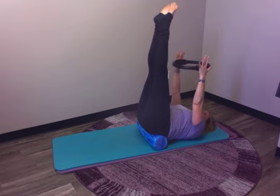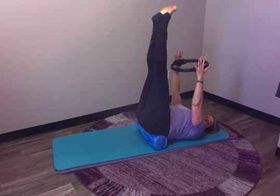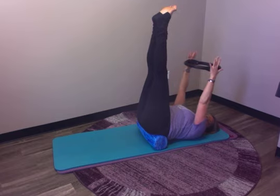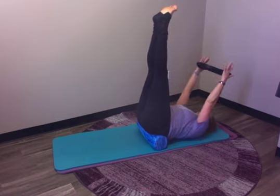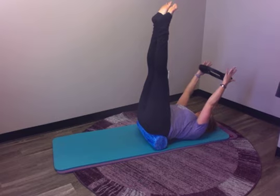All right, let's test out our bicycles here, with your magic circle. Now, always an option, you could keep it right here over your chest. If you want a little super challenge, take the arms back overhead. The further they are from your center, the more core work it's going to be, the more work it's going to be to anchor your shoulders.